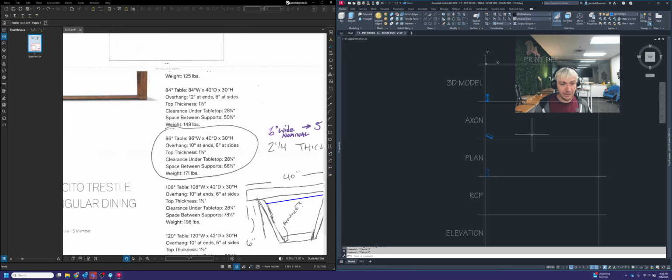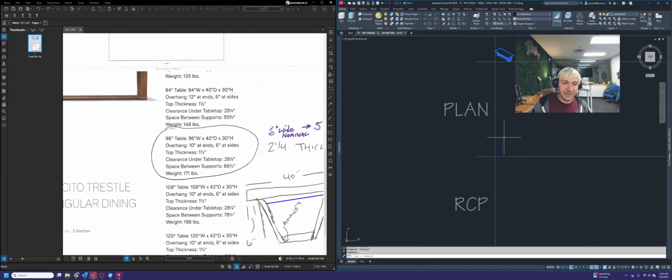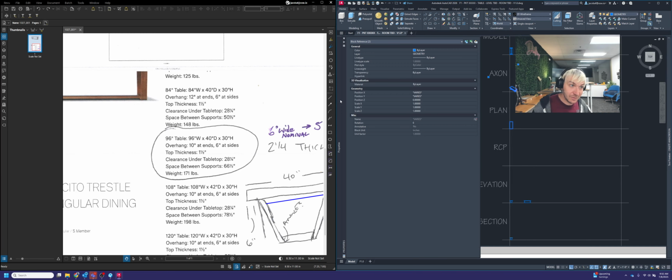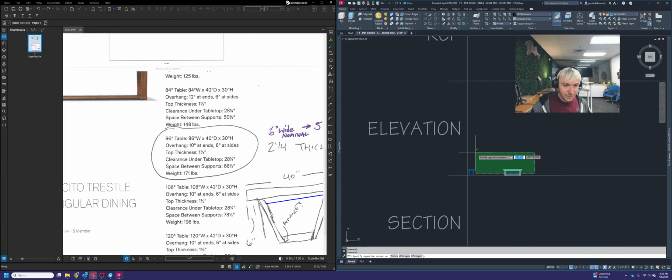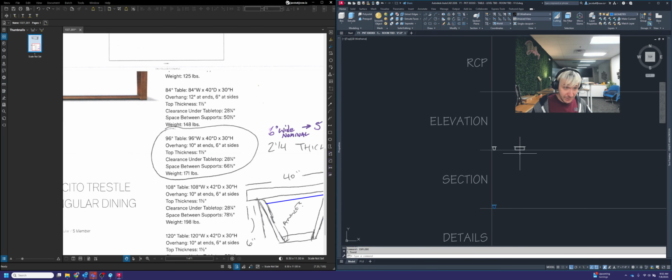So now that we've got our views, this is basically the same as what we've done before for 2D drawing, except for the one last thing we've got to do. Anytime you take a flat shot or a section off a 3D model, it brings it in as a block. You can see that if you click on those and go to your properties, it says they're block references. You can use them as a block reference, but I prefer that you highlight these and then use the explode command to explode those blocks into regular lines and geometry.